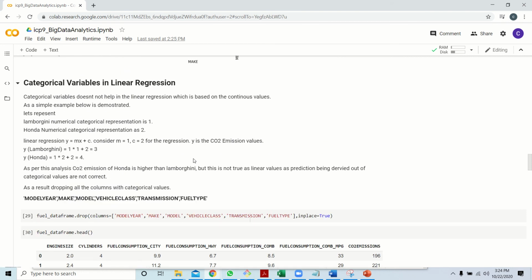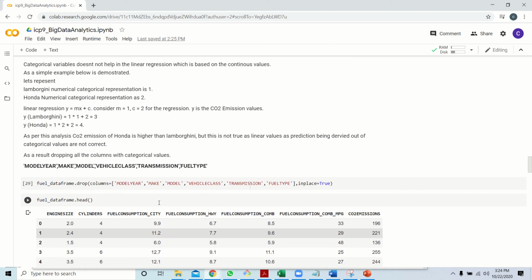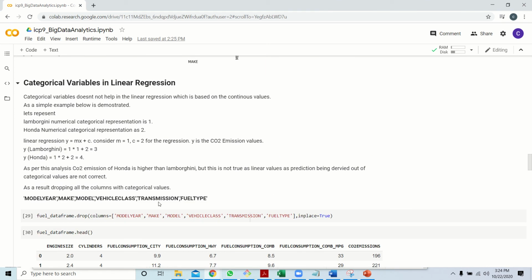Here are the few categorical variables we see in this data frame. We have to remove the categorical variables because they do not lead to the prediction of linear values. A small example is demonstrated here.